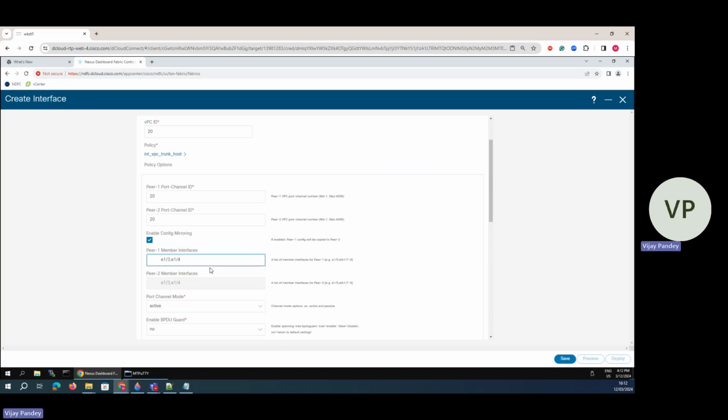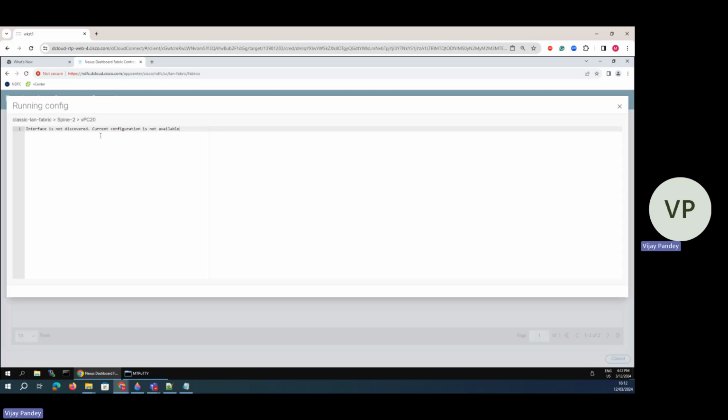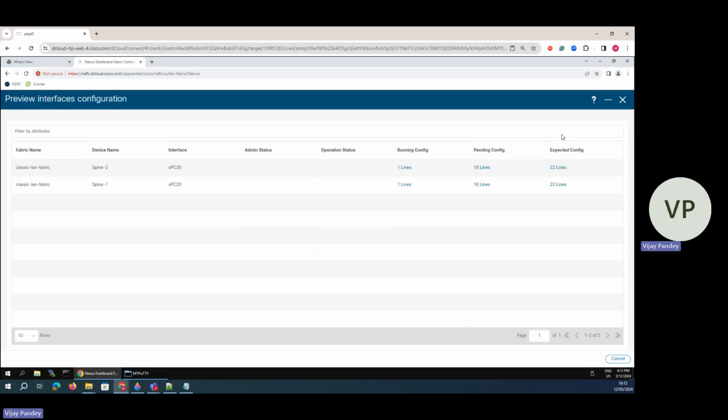Okay, so this port. Make sure that the spacing and all these things are correct. I can either deploy that, or you can preview it. In the preview of the configuration, you will see exactly what configuration will be pushed on the devices. The running configuration is this one. There is no configuration on this port.